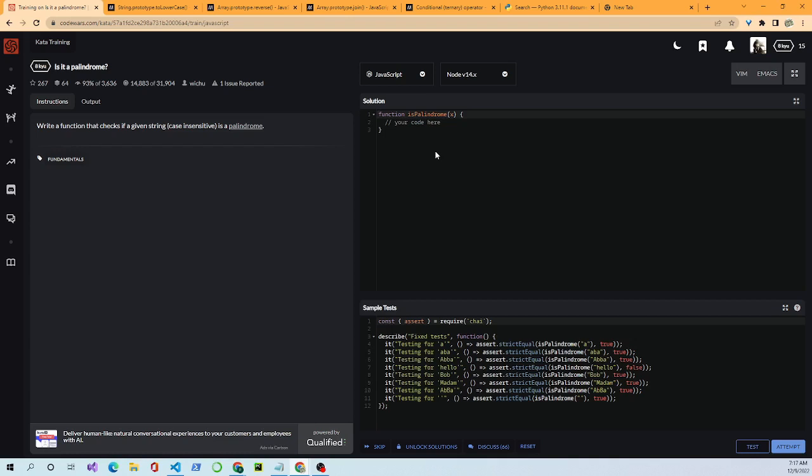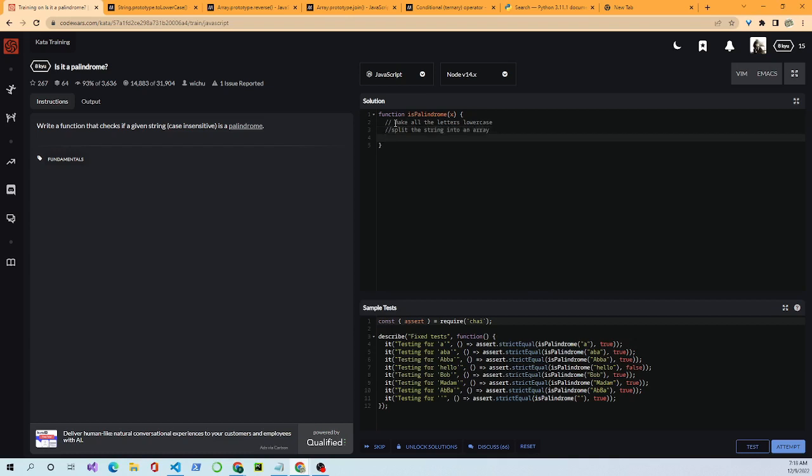So for this problem in JavaScript, we know we want to make all the letters lowercase. We also want to split the string into an array.